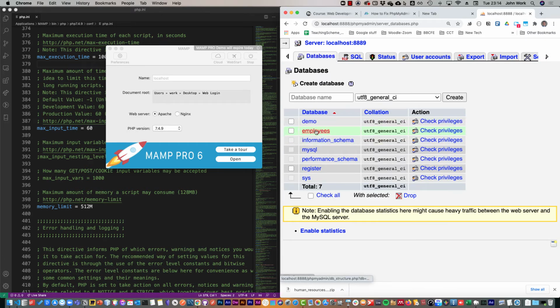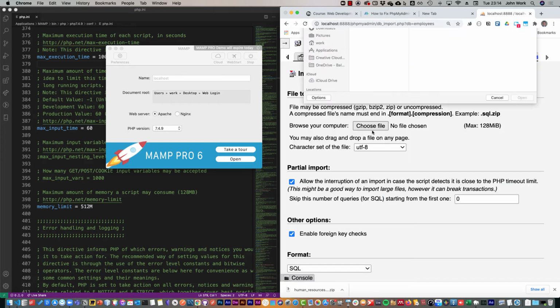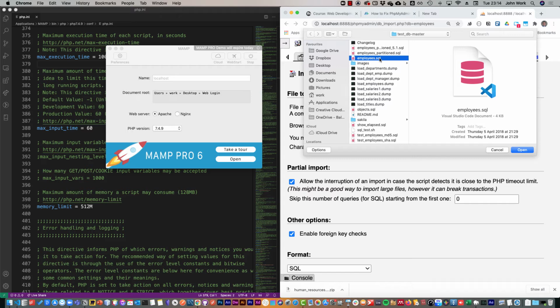And over here I need to then execute also these dump files that come along with it. So this here is your schema. This will create your database structure, and these will put in your records. So we need to go through these manually, unfortunately, one by one, and there has to be a particular order with them. So if you get an error message to say that there's foreign keys in this table, you need to have the parent tables first.